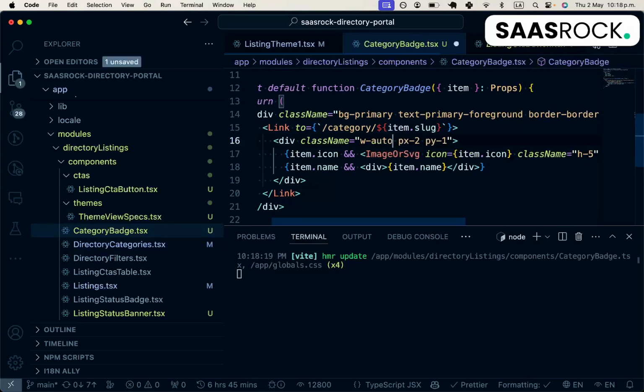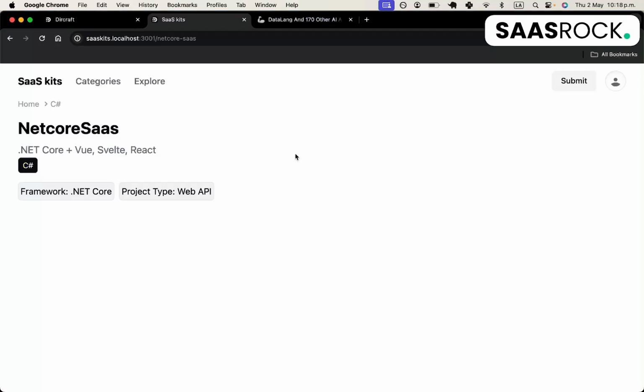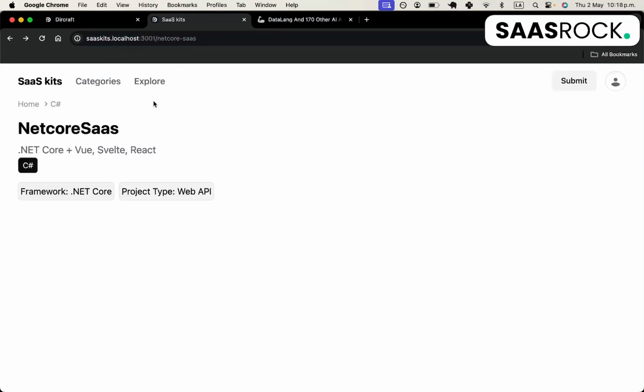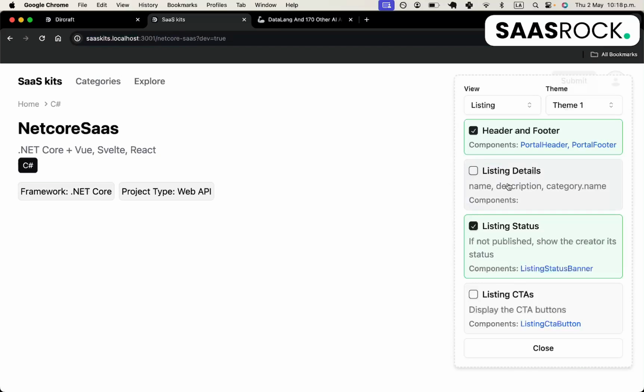And width auto. Okay, so now it's working correctly. It's the category C#. And if I click here, it redirects me to the category theme, number 1, the default one. Now, what else? We have the name, description, and category name. Okay, now the listing status and the listing CTAs.